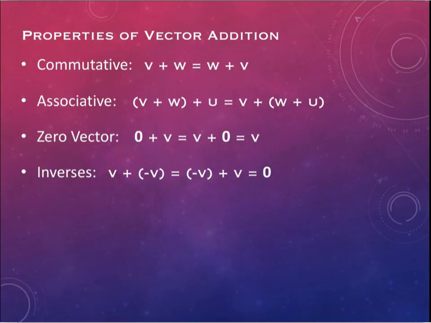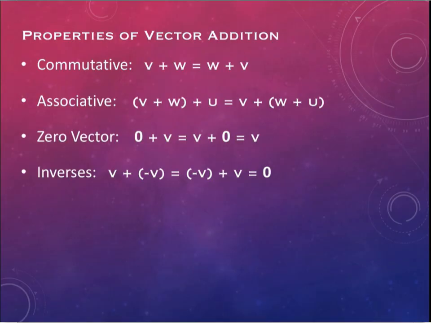Associative says that the order in which you do this doesn't matter. So if I add v and w first and then add the u vector third, or if I add w and u first and then v, I'm going to end up at the same spot. And you kind of know this, right? Like if I'm trying to go from here to Shawnee Mall, there's more than one way to get there, correct? You could go east and then you could go north, or you could go north and then you could go east. It doesn't matter which one you do. That's a commutative idea. If you take side streets where you make a lot of turns, same idea.